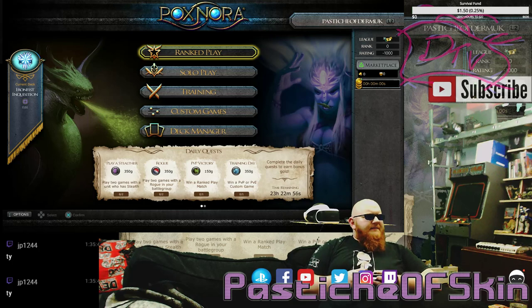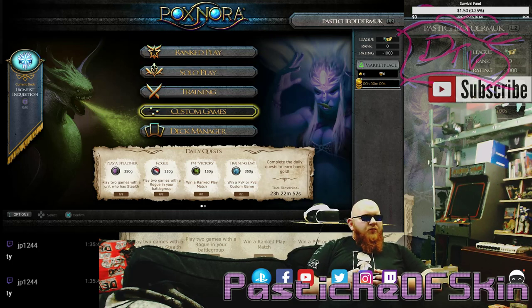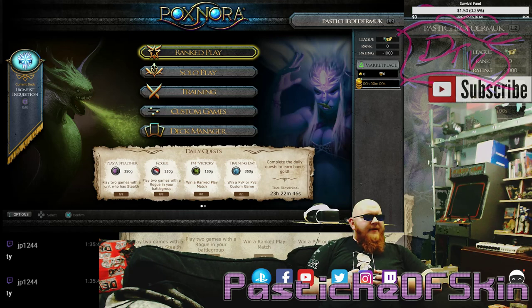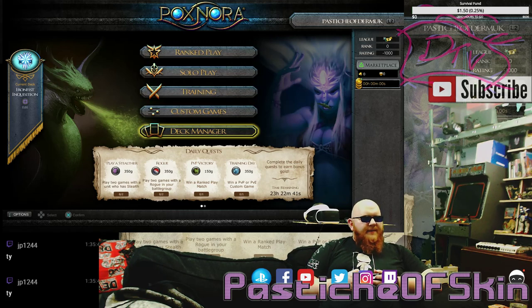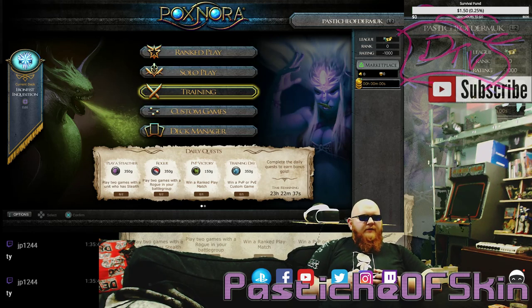In fact, this menu screen looks pretty damn old. So, let's see here. Okay, so there's Deck Manager, there's Daily Quests. I know nothing of this. I have no idea what's going on. So there's Rank Play, Solo Play, Training, Custom Games, and Deck Manager. And I'm pretty sure I should play Training first. Shouldn't I? Should I use this episode to do Training, or should I use it to do a Solo Play and get my ass beat?